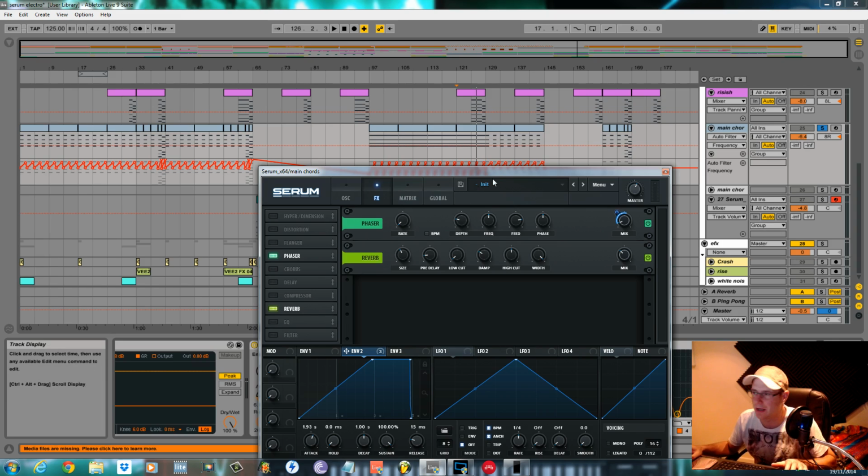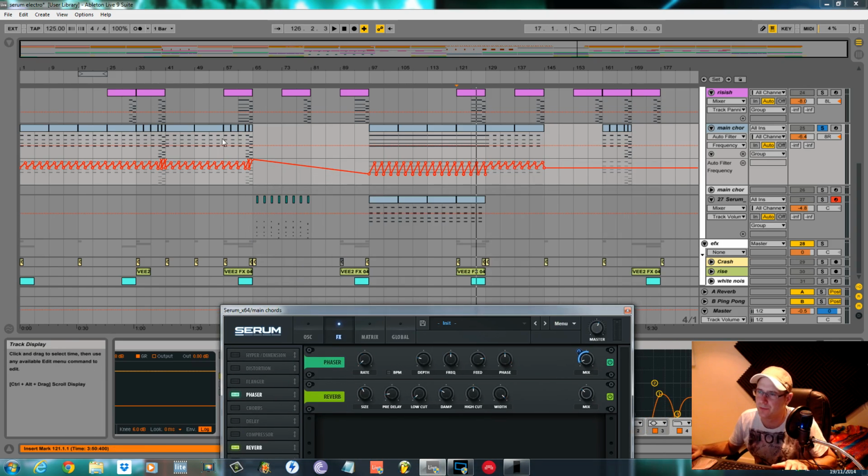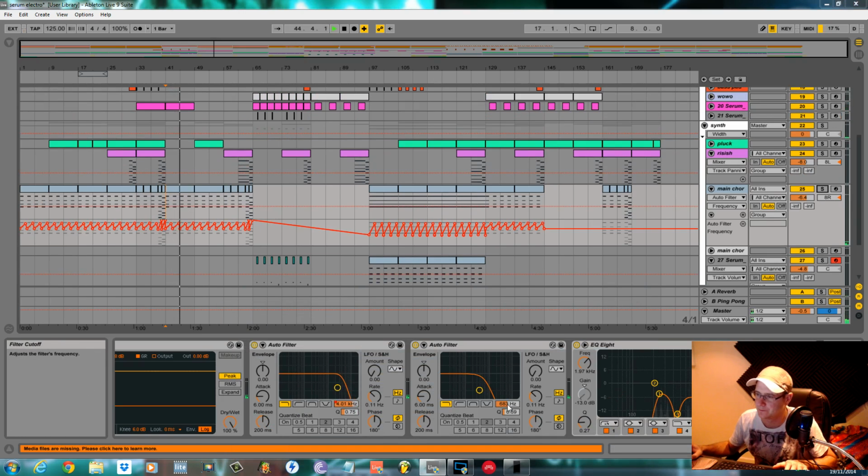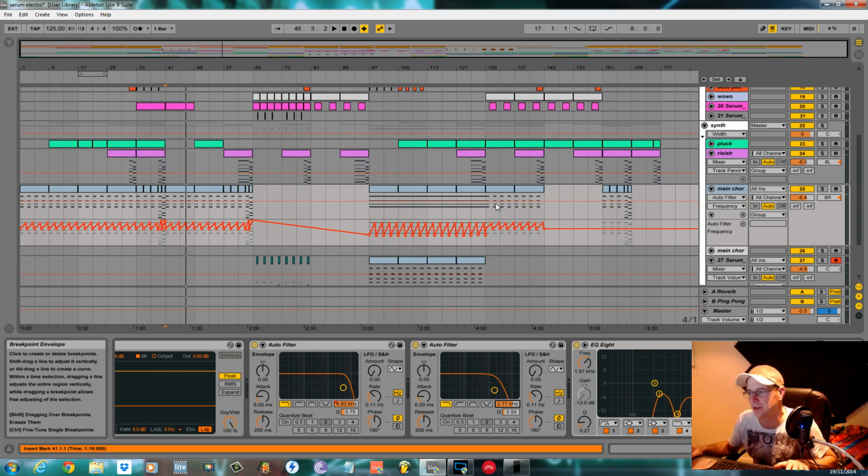Pretty straightforward, simple pad. I'll play it in through quickly. So it's quite quiet, so you might not be able to hear it over everything else. I'll play it here. Here you can hear it because it's part of the build-up. This second autofilter is dulling it right down. Again, you can open the filter up. You don't have to have any filters on it at all. You can use the patch as I made it, but this is how I did it to make it fit in this track.